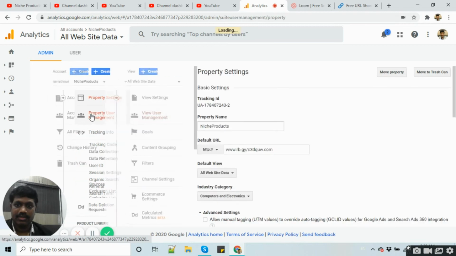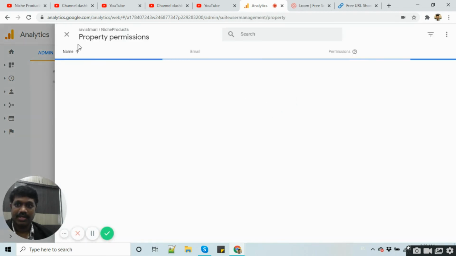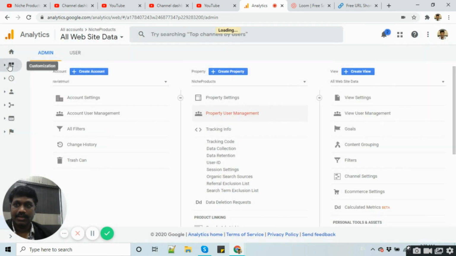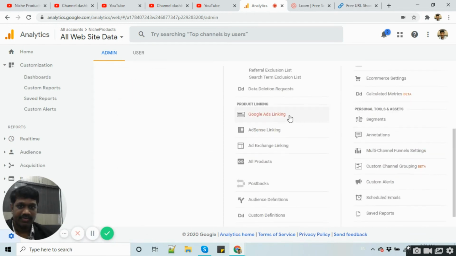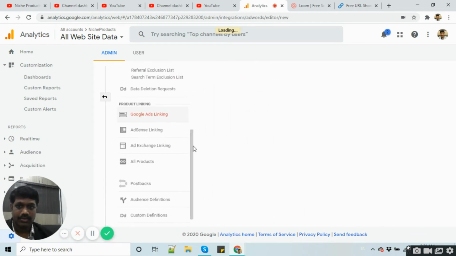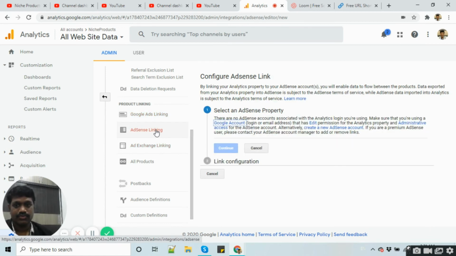Okay, so there could be different kinds of data that might be available at what time, and all those login and other information. So if you see here, Google Ads linking you can also do. Google AdSense, I mean, once your YouTube channel is monetized, you can create the AdSense linking to the analytics, and see which video is giving more revenue.